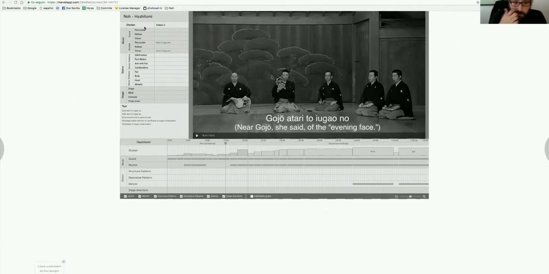So if we interact with some points like this one, for example, if we scroll over these dots, we can see which event is happening in this section. And if we click on that, we could see the information: the showdown is Ageuta and the elements that are happening at this time, in this selected time. When I unselect that, it comes back to the point where the timeline is at this moment.